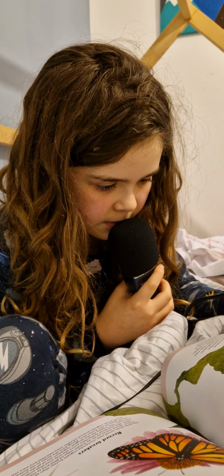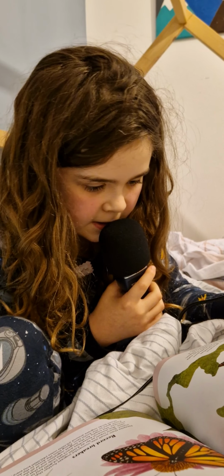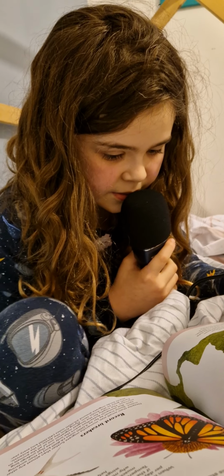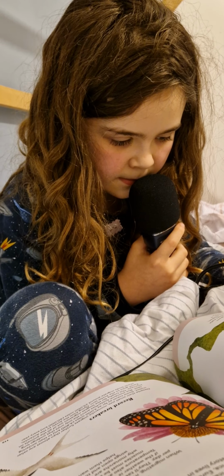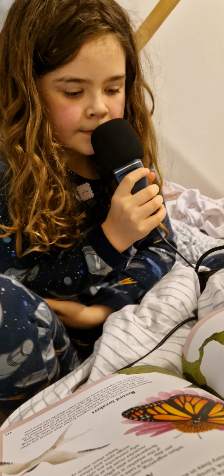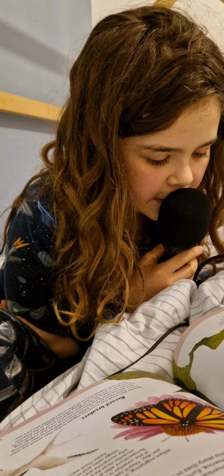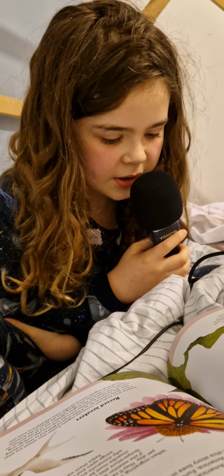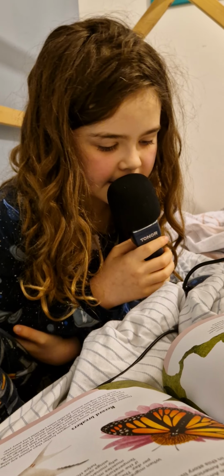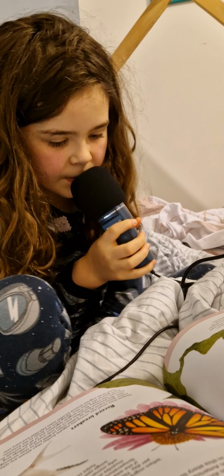Super generation. Not all monarchs live for the same amount of time. Most live for only 2 to 6 weeks. But in late summer, a super generation of monarch butterflies is born. These are the butterflies that make the migration from as far north as Canada down to Mexico. They can live for as long as 9 months.